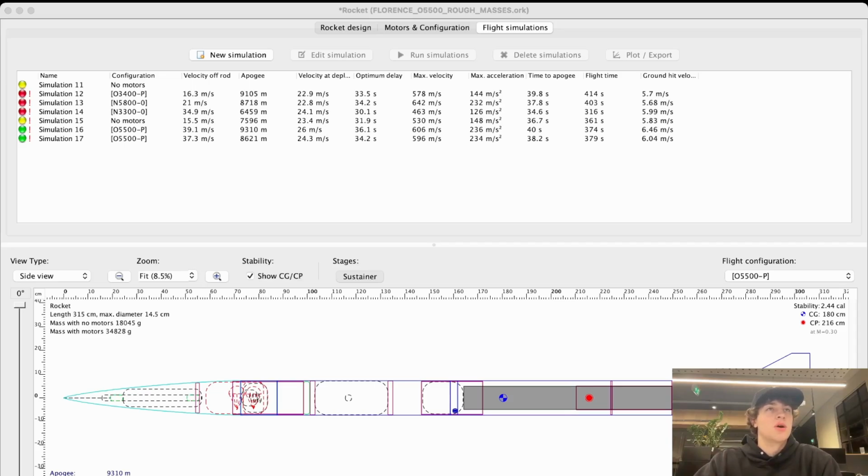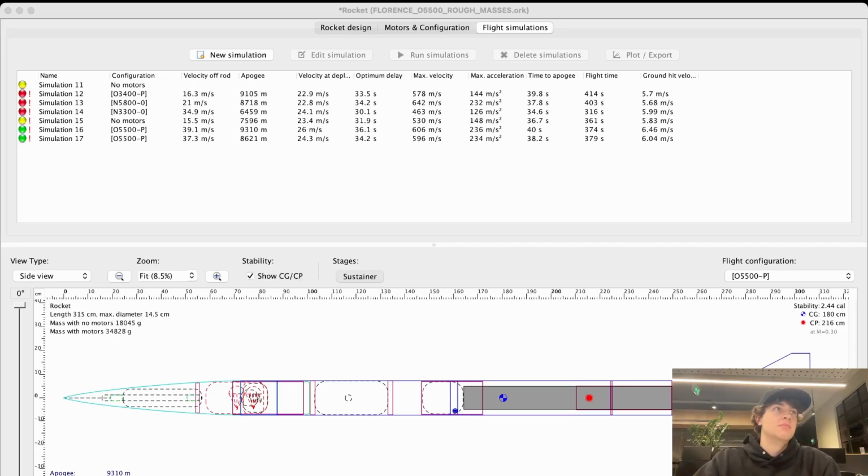Maybe your rocket's way too long relative to the motor you've chosen, so you got all this drag on the surface. There's a bunch of factors that could be playing in. You also want your ground hit velocity to be somewhere between 6 and 7 meters per second, probably, is the sweet spot, especially for the L1s. We do it a little slower with the big one because it's very, very important that we get it in one piece for the competition. But anything over 10, you're risking damaging your rocket.